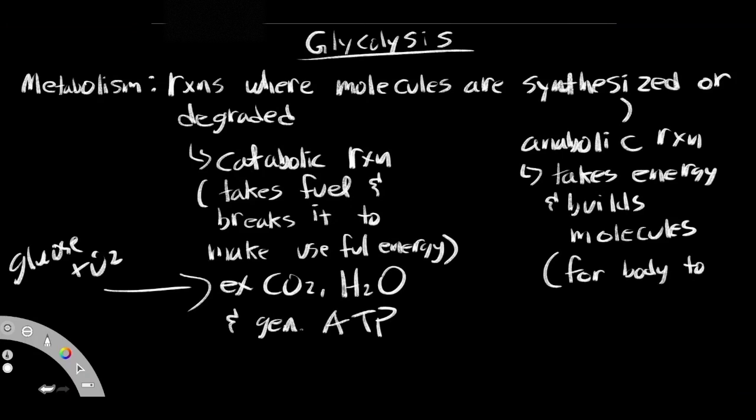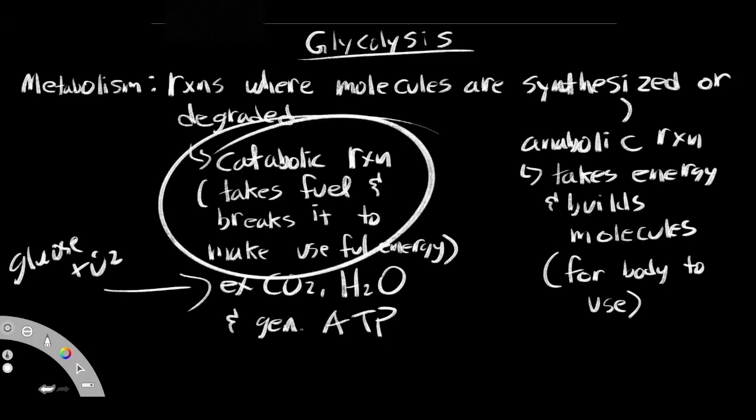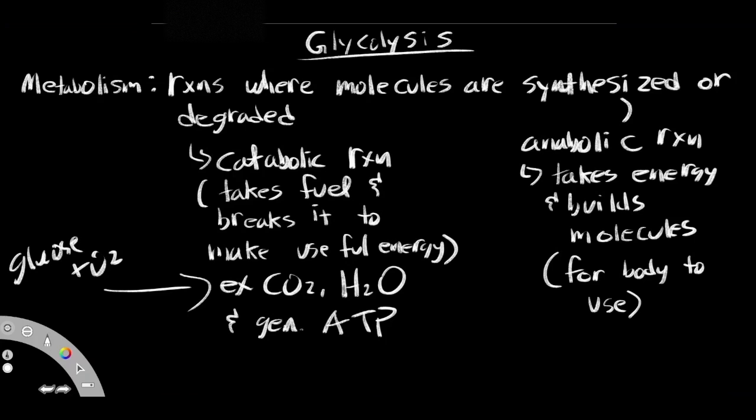So aerobic respiration is catabolic metabolism. So we're at this step right over here. But it needs oxygen. If oxygen is not present, then it's going to be a very inefficient process. When we look at glycolysis, which is what we're going to be touching upon in this video, it's when oxygen is limited. So let's look at that first step.